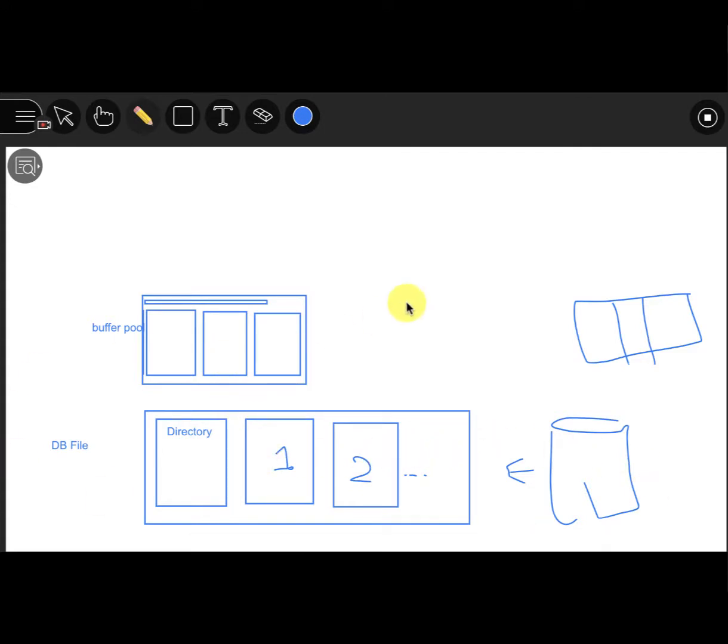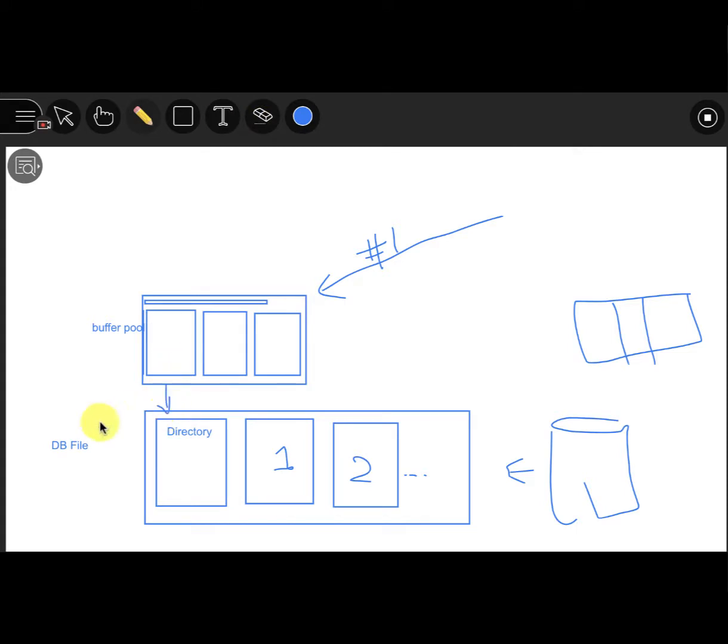Then at the higher level, we do have what is called the buffer pool. Assume that we have a user, or a request, that asks, for example, I need page number 1. If I get any request from the higher level, the first thing the buffer pool is going to check is whether I have a copy of the block that resides in the memory or not. If it's not, I need to do a fetch.